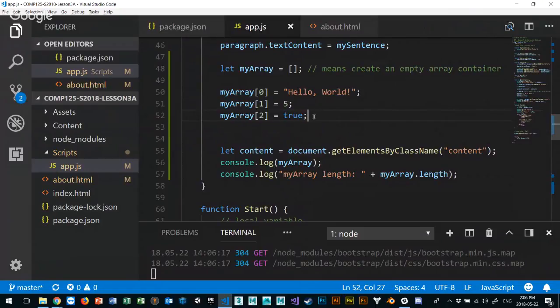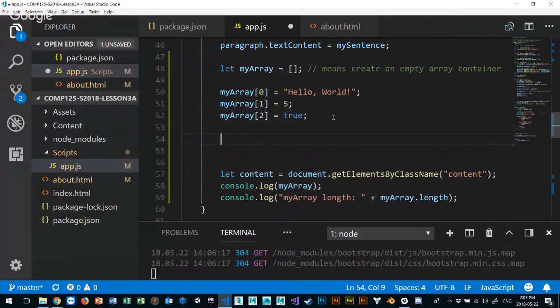Yes? Array size is not fixed? No, not for JavaScript. You can use the constructor, because it's like a list. Have you guys done lists in C# yet? So lists can also do something like this.